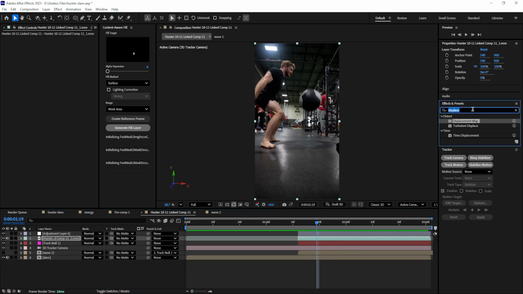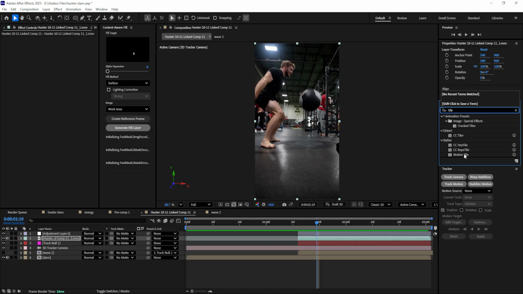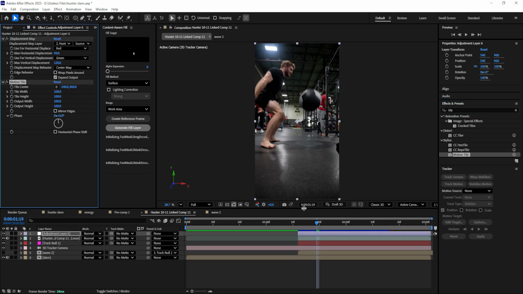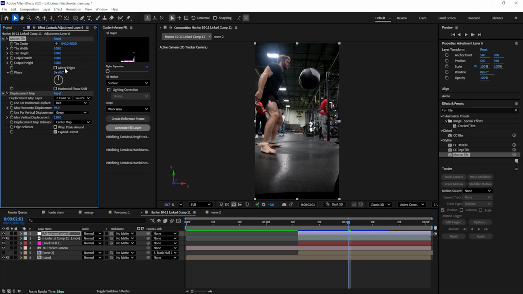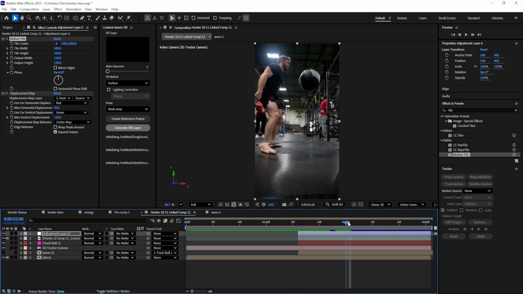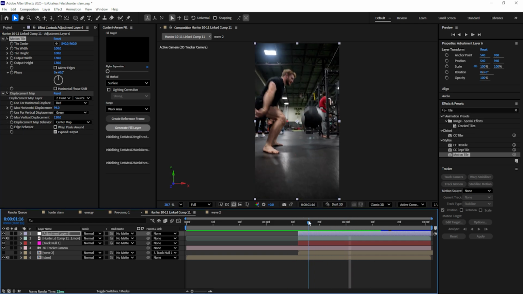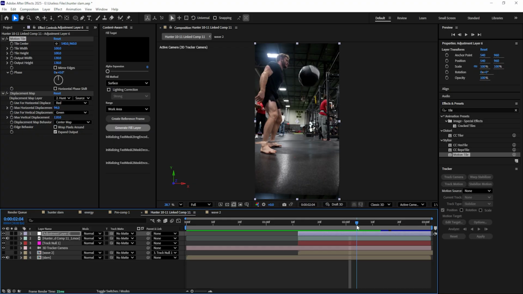Now let's go in, I think it's called motion tile. Yeah, I think that's the one that we want. Just make sure that the motion tile is above the displacement map here. And all we want to worry about is the output width and height. And be careful with this plugin, because if you drag it up super far, your computer's going to explode. So all we need to do is barely drag this up, just like that. And same with this one on the bottom, just 130. That should be solid, unless you're warping the crap out of your video. You probably wouldn't need more than this.